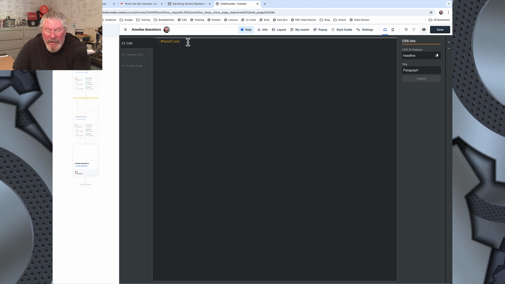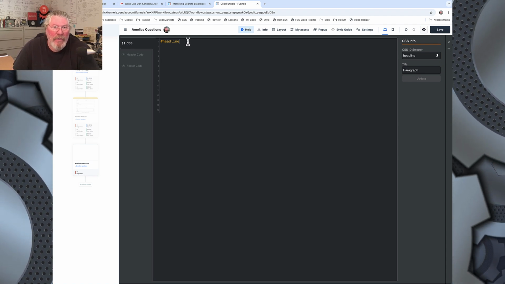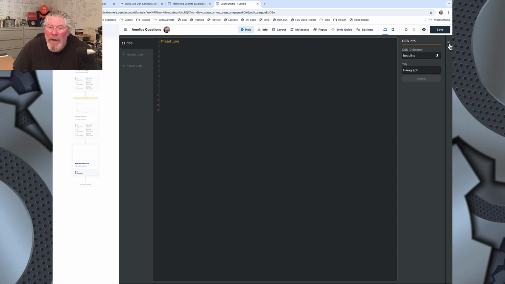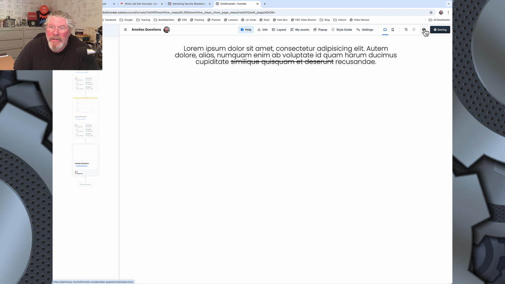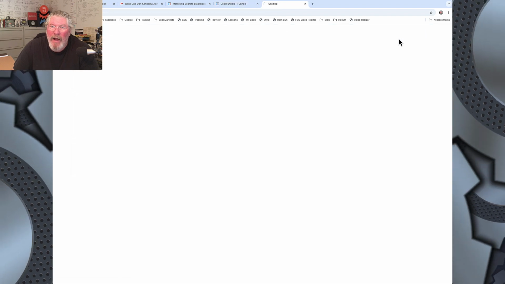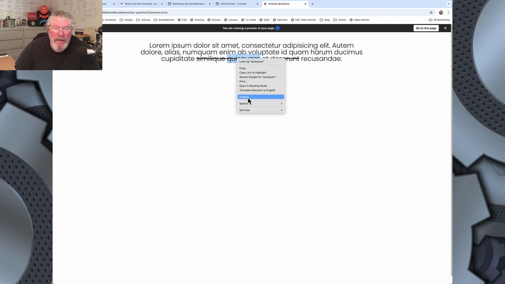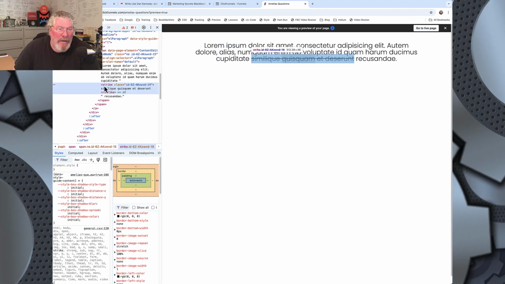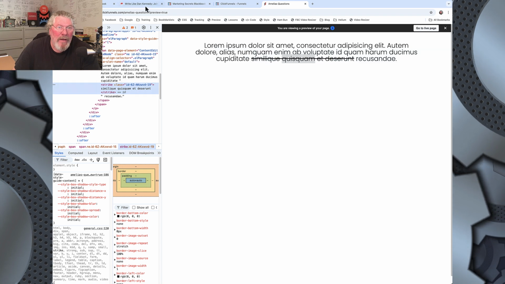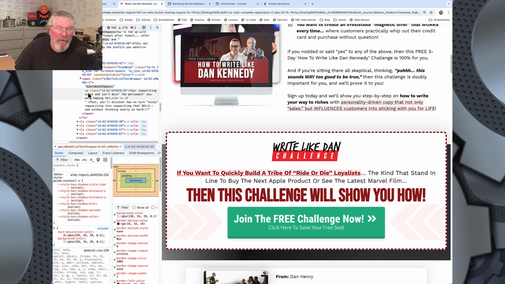Now, because we're in the CSS here, we're going to put in what we want this headline to look like. But if you recall, we had already put the strike through it right here. So let me save this and show you what that looks like. I'm going to right click and say inspect this element, and it should bring us right here. See here now it says strike. On the other one, they had the U in front of it for underline.